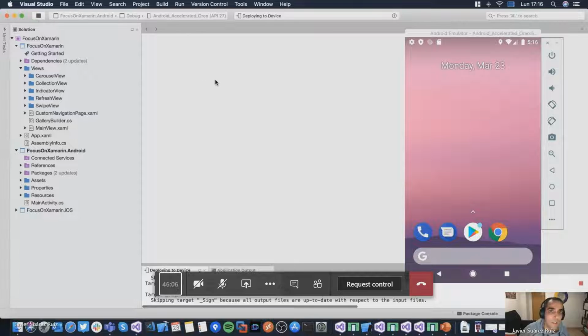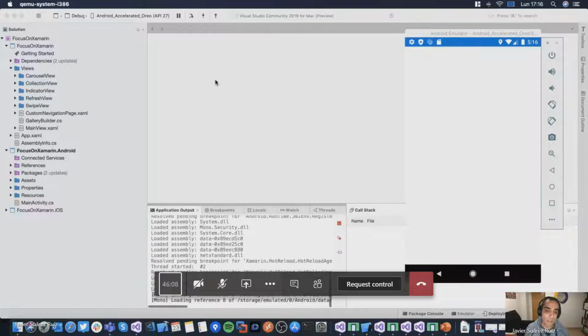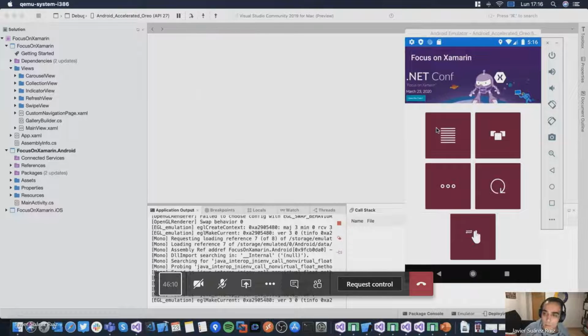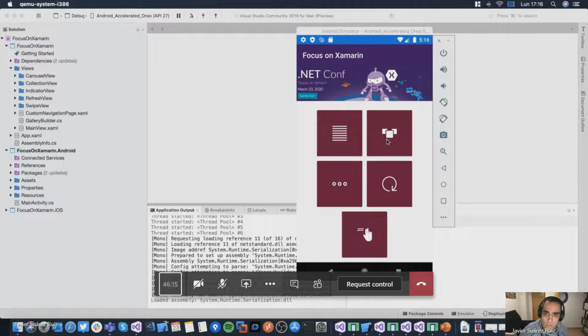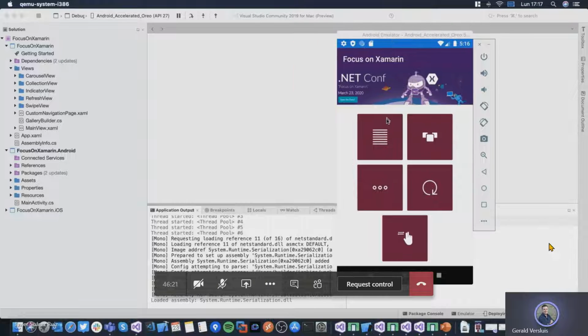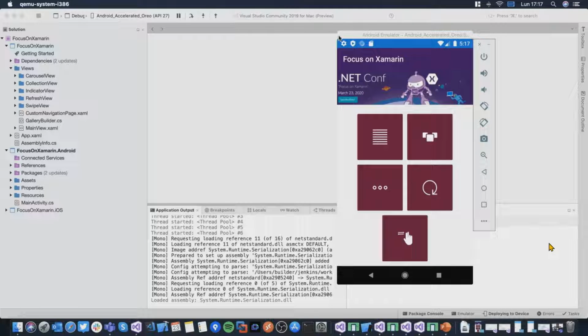I don't know exactly where you left the sample. Let me execute in this case using Android. I think that you use iOS. Yeah, so I knew you were going to show Android. I'll just talk while you get this running. So it's all Xamarin Forms, right?